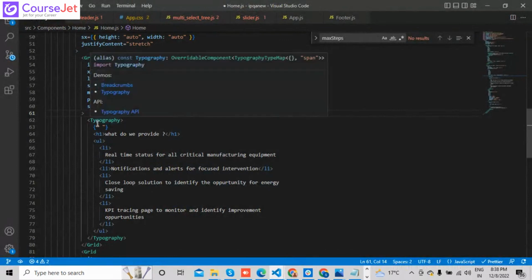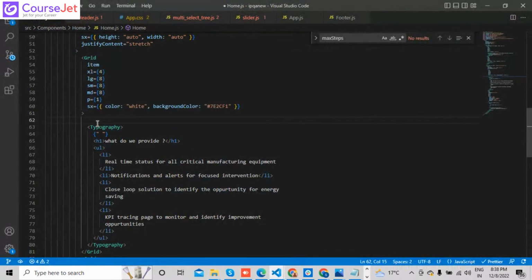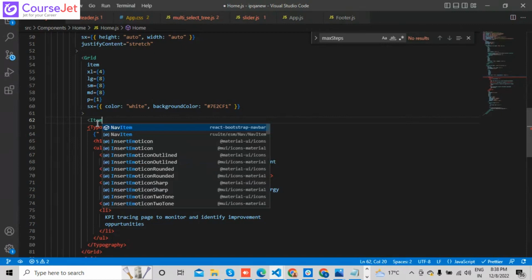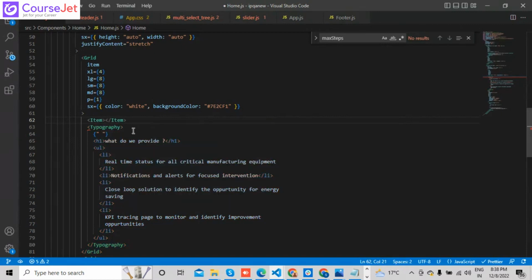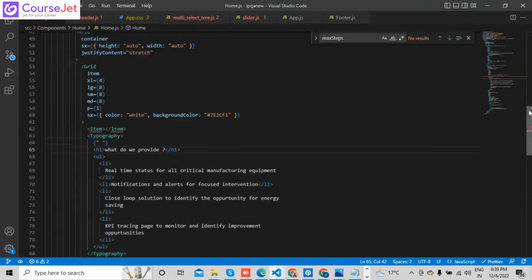Yeah, try that item. This one is an error. Yeah, you need to import now. If you are using grid, you have imported grid.